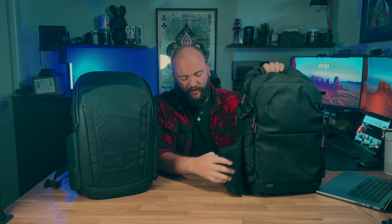I also think the tripod bags in here are a lot better. They stow away and you can pack them out. You've got little clips here if you want to secure it, or when you're not using it, they pack away, and you've got a really slim, sleek bag with nothing to catch. So if I was to design my own bag, I would make a hybrid of these two bags.